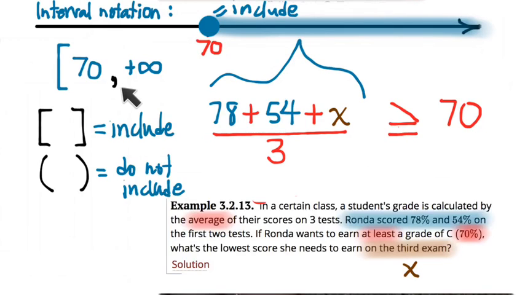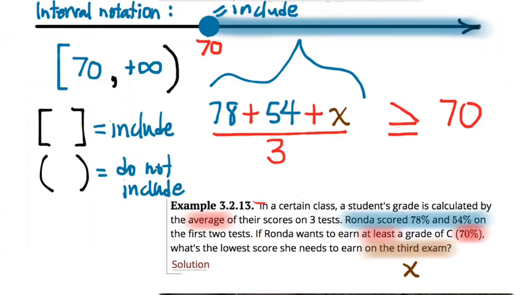Anytime we're writing down an interval that has an infinity at one end, infinity on the positive or the negative side, because infinity is not a number, we're never going to include it as part of our intervals. So infinity will always get a round bracket next to it, never a square bracket, at least not for our course. In fact, even in most courses in the math major, we never include infinity as part of our arithmetic, because infinity is not a number. We can't do arithmetic with infinity in any way that makes sense, which is compatible with the arithmetic of the rest of the real numbers that we know. So infinity will always get the round bracket.